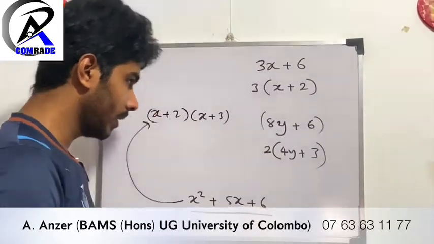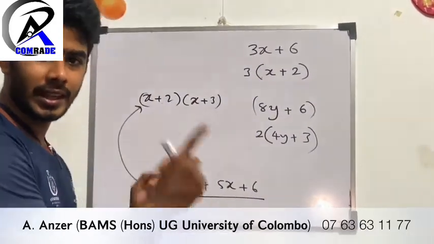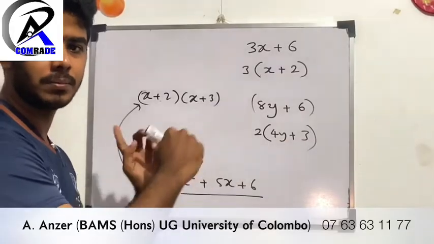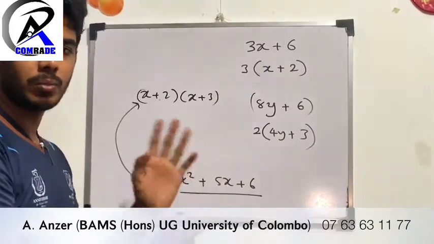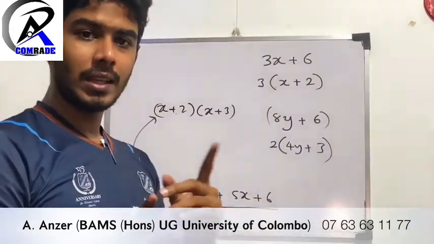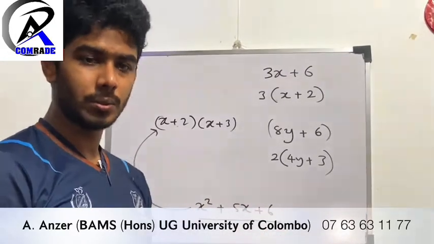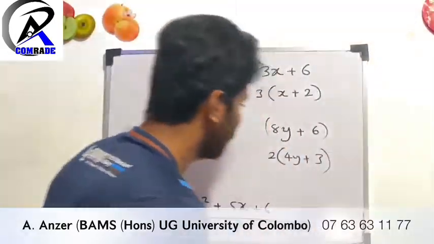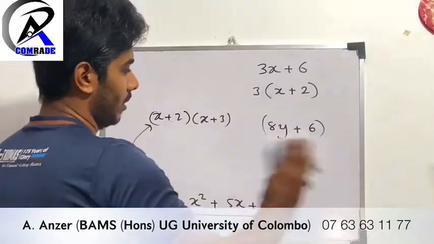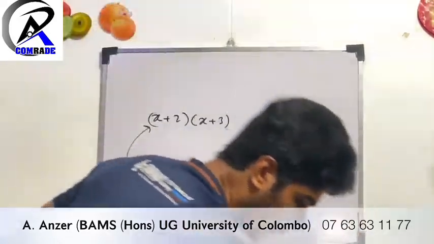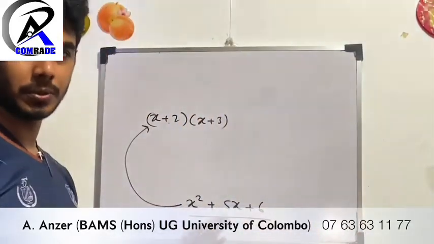I hope I gave you that table: plus into plus, minus into minus, plus into minus, minus into plus. A table I have given you, right? So you know that properly. You have to go with that at the same time. So we'll see how to factorize the quadratic expression.